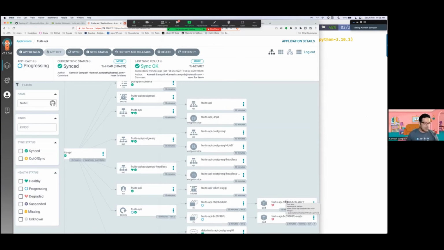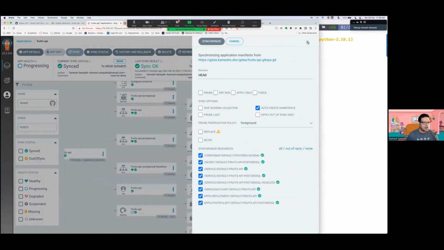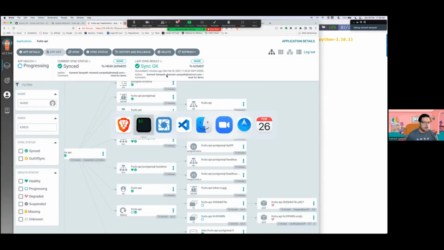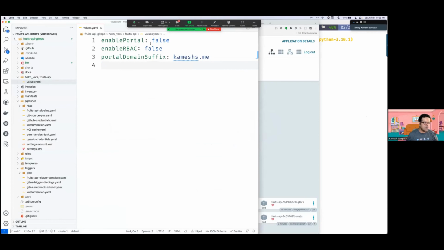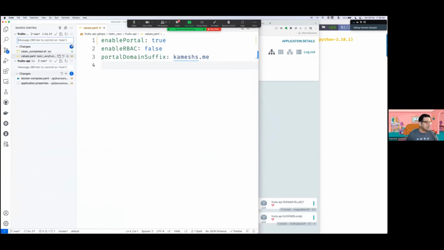My pods are available. And the next one, what we basically do is we just go and do the other stuff which is available there, right? So we'll say, okay, I want to enable the portal right now. So that's what we are talking about, right? The Gloo Portal. So I'm just going to change these parameters to true. That's what I'm going to do here, in my local Git repo. And then I add this and push this change to my GitOps repository, right? Which is a local one. Bjug demo.